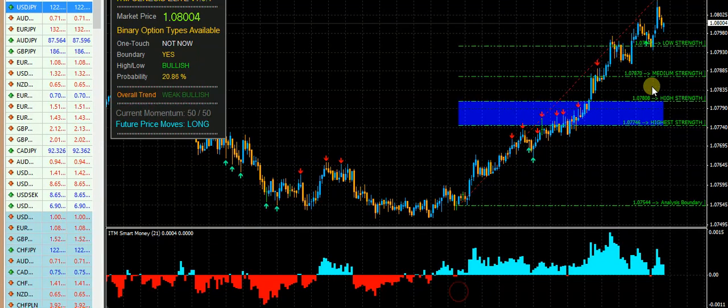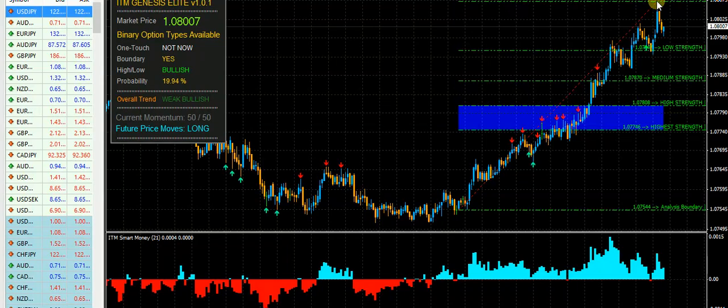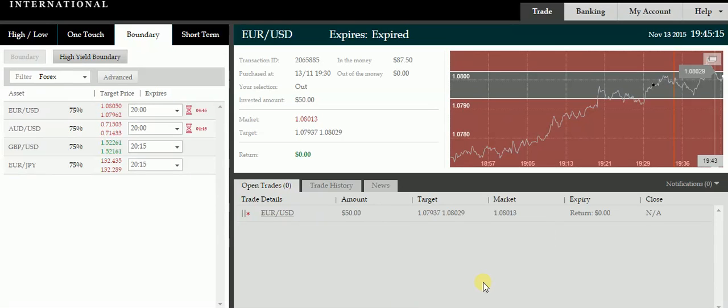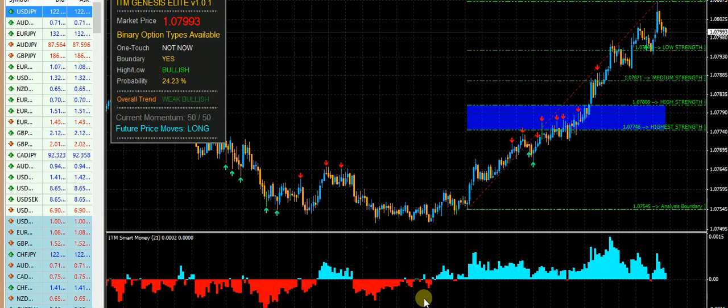So the price went to hit that analysis boundary and retraced a little bit back, and then the trade has expired at this candle. So let's go back to see if the trade has finished. So the trade has expired out of the money. So this is the 6th trade and the 2nd trade to finish out of the money. So let's see if we still have got a valid entry to recover our loss.